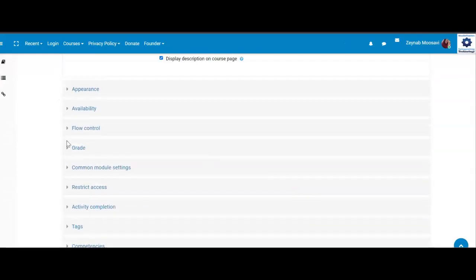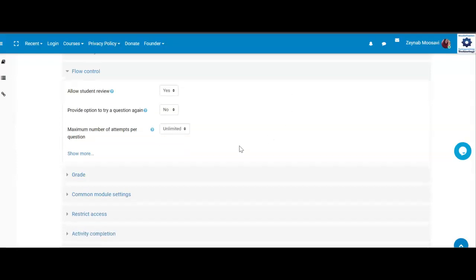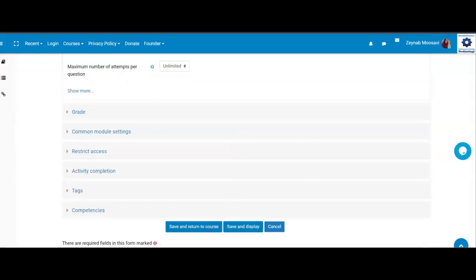And here, below control, you need to choose allow students review. And also I've selected maximum number of attempts per question unlimited. I think if you choose yes and unlimited, you can solve this problem. Just cancel.